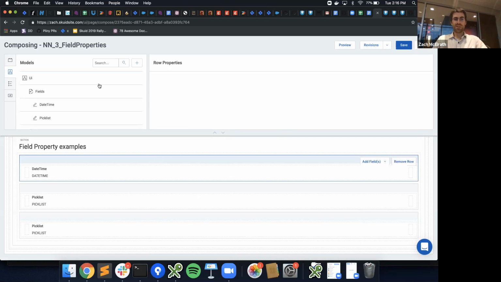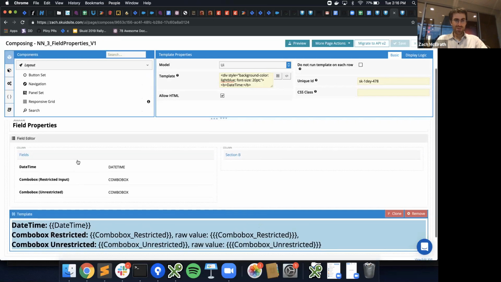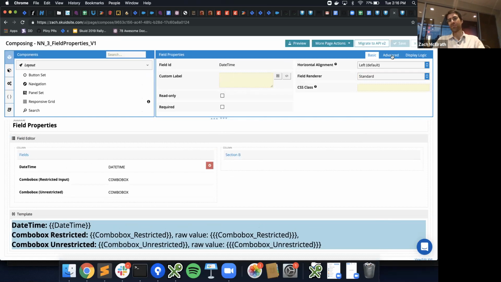This one I love. We'll go over into the V1 composer and go to this date time field. If you go into the advanced properties, and if you ever see advanced on a property, you probably want to go check that and see what goodness lies there. Dates and date times specifically have some good stuff in there. There are lots of options.